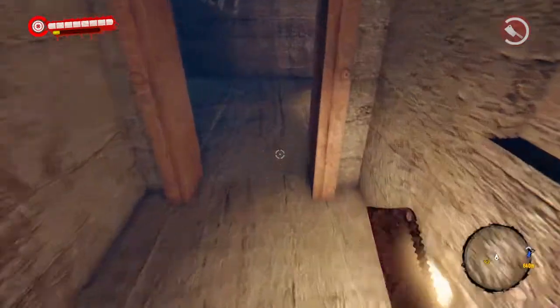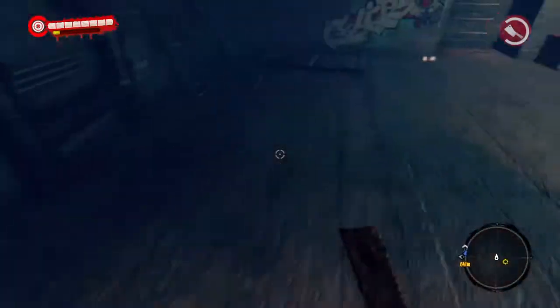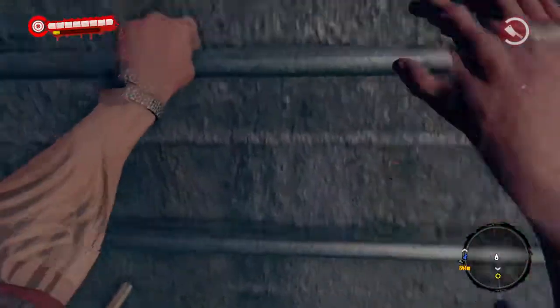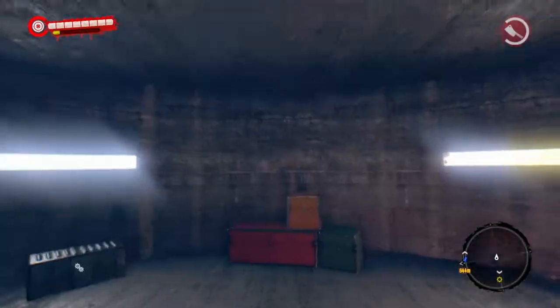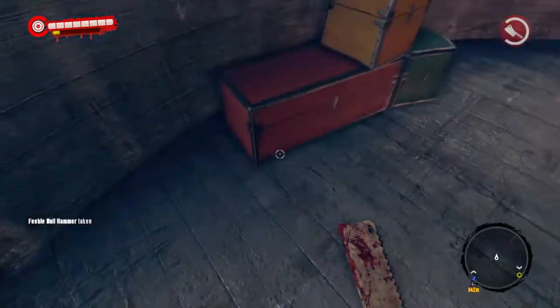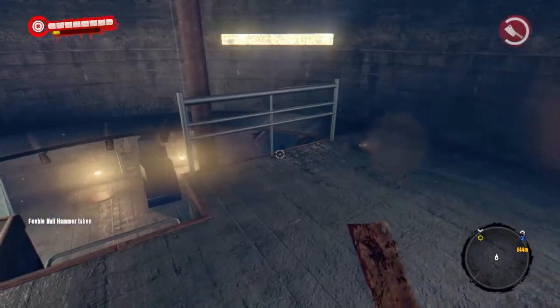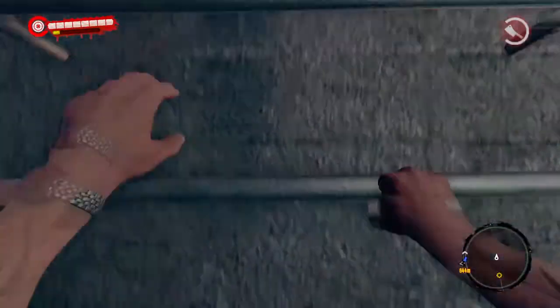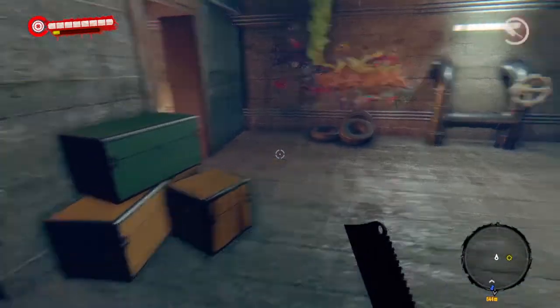There must be like a manhole here or something that allows us to port. I don't see it. It should be. Oh, up here. Nice chest! Feeble nail hammer. What? That's a level 7? Okay, we got stuff to sell.